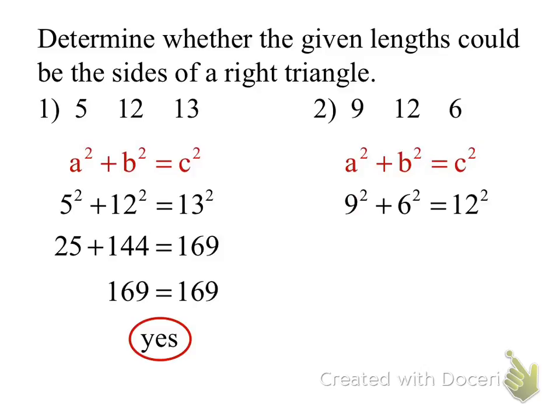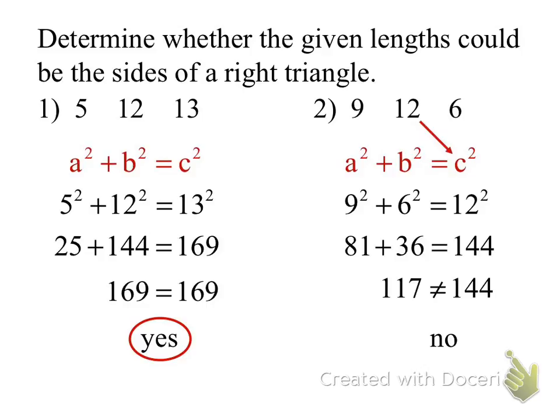Yes. Don't just substitute because they gave it to you in this order. Remember, our biggest number is always substituted for the c. Got it? And we have 81 plus 36, which is 117. Now, if you get it right even though you did the wrong work, you still don't get credit. Got it, Ashley? Yes. So just make sure that the biggest number gets substituted for the c. Is everybody clear on that?